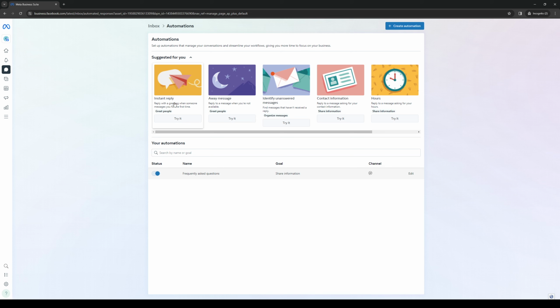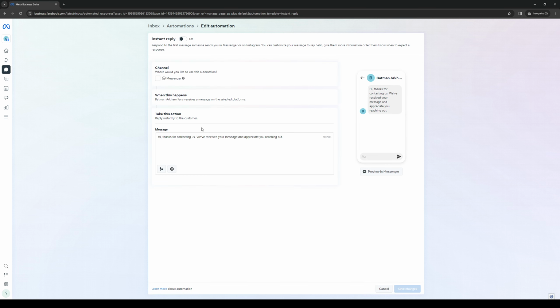So let's say that you would want to set a preset or a fixed message for instant replies or an away message. Let's say that the page isn't active or you're simply AFK and someone shoots you a message, so they would send this message instead. So the way it works is once you find yourself on this page, you simply want to click on it, and here by default they have this message set to as an instant reply. And the nice thing is it gives you a little preview of what it would look like if someone were to message your page.